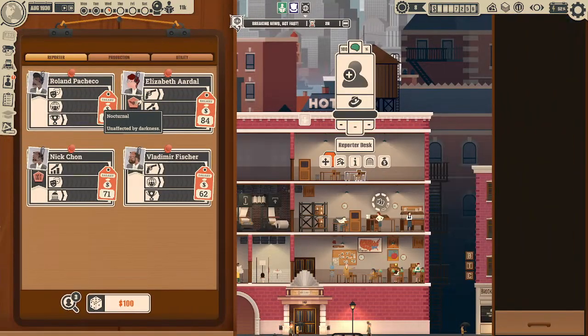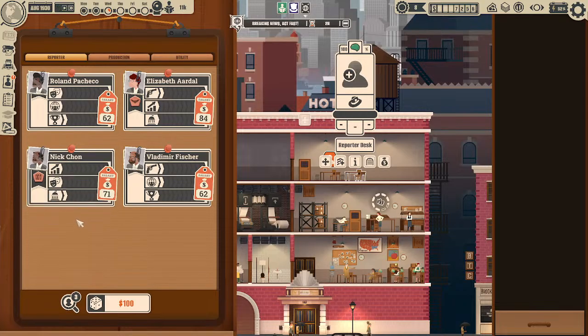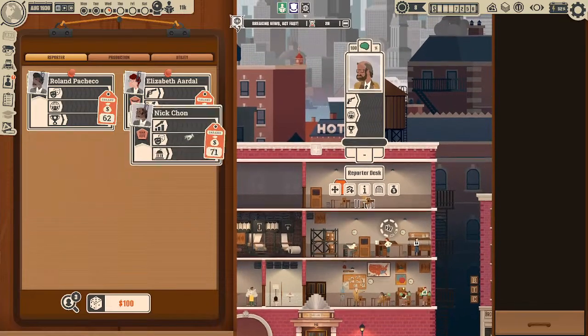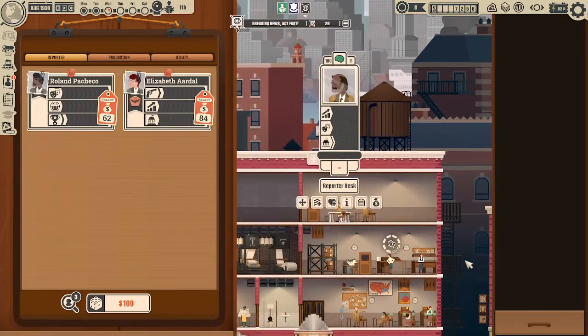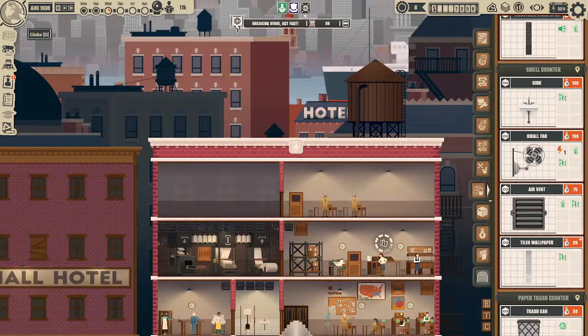Who have we got available for reporters right now? Unaffected by darkness, nothing there, and over here produces less trash. Nick Chan would be a completely different style of person as far as combination goes. So we could do him and we could do Vlad. Vlad would actually be great because he's got 2 skill points in 2 different things without any real cost increase. So we'll take him and we'll take Nick. And the 2 of them should get us somewhere. Alright.